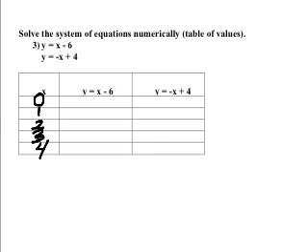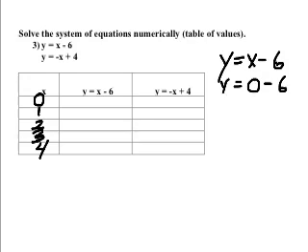Make sure you're right. So y equals x minus 6. I don't mind people doing problems in their heads, that's fine. But I've seen a lot of silly mistakes because someone forgets about a sign or something. So you want to be sure. You've got to check on yourself. Okay, so if x is 0, 0 minus 6 equals y, then y equals negative 6. So this is negative 6.